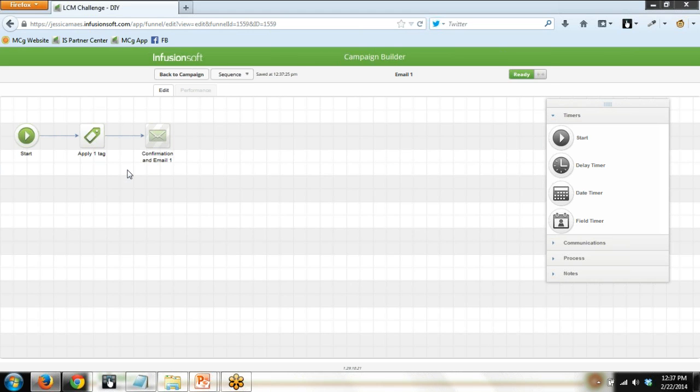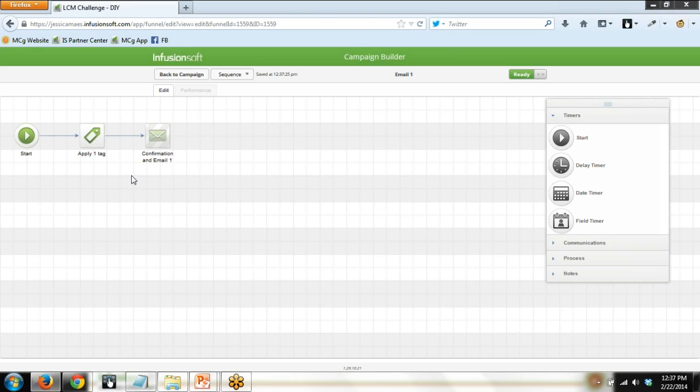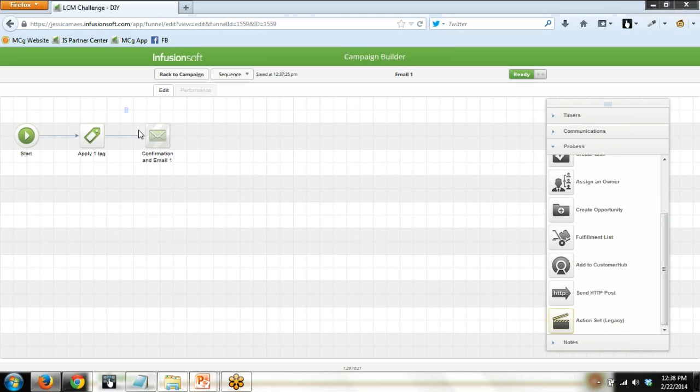Now let me open that back up. Then the action sets. Now we have to create the action set. Ultimately where we're going with this, let me show you, is that rather than have this icon in here, we're going to have this icon in its place. I'm not connecting these because we're swapping it out. It's going to be this one instead of this one. To have anything to put in here, we have to go create the action set. So let's go do that.